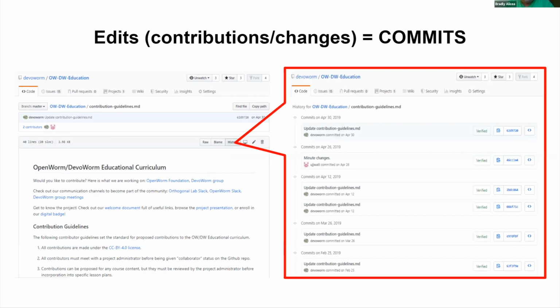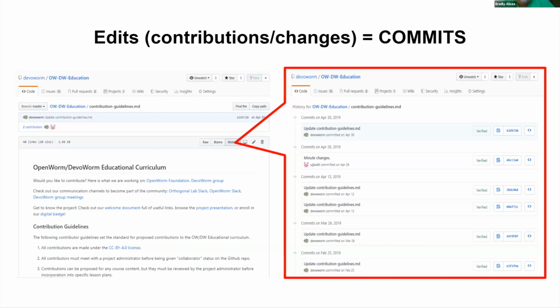And so this is an example of the history. This is where we have our files. You can see that they have their own identity. Each commit has its own identity. It has a date, and a contributor. So you can see if one contributor versus another contributor made a change, where those all are.